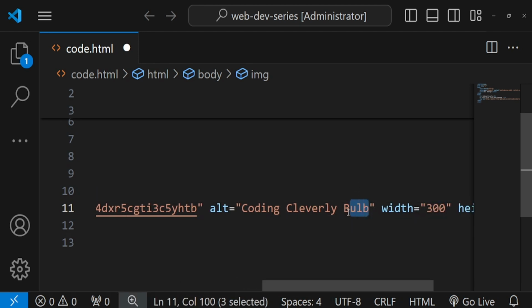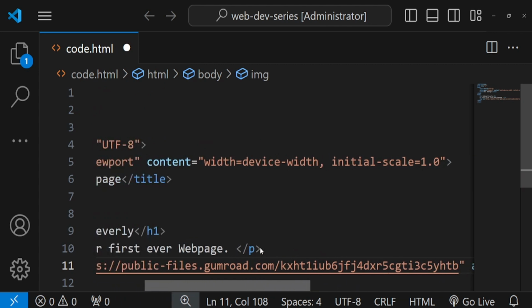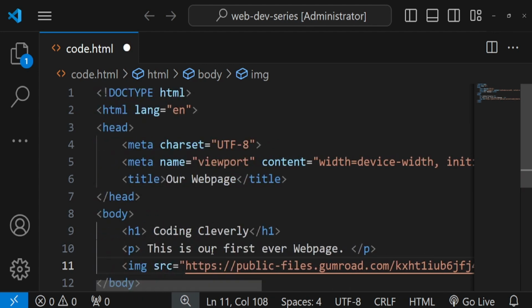I'll say coding cleverly subscribe, because that is going to show that this is a subscribe button. I'll go a little up. You see this meta charset and meta viewport content width. This is helping your page to be responsive. As I told before, whenever we click this boilerplate, everything comes by itself. You could see the second last video and you'll understand every single thing, what these meta tags are and how they are used.